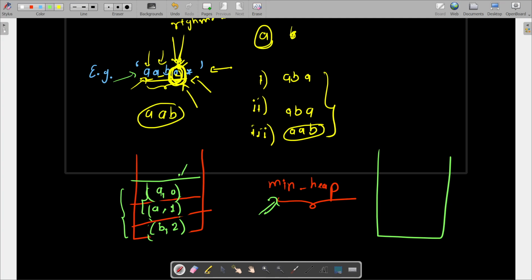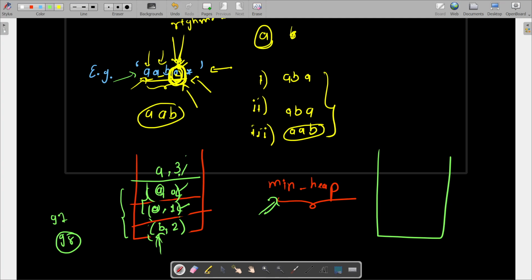Why do this 0 and 1 occur? Because if these two characters are the same, then we have to check which one is minimum from this and this, and we know that this one is minimum. But here we don't have to check the second entry because we directly know that b is greater, so we put it down. It's in terms of ASCII value: a has ASCII value 97 and b has 98, so b is greater and goes to the bottom. Now again comes a, and the index is 3.